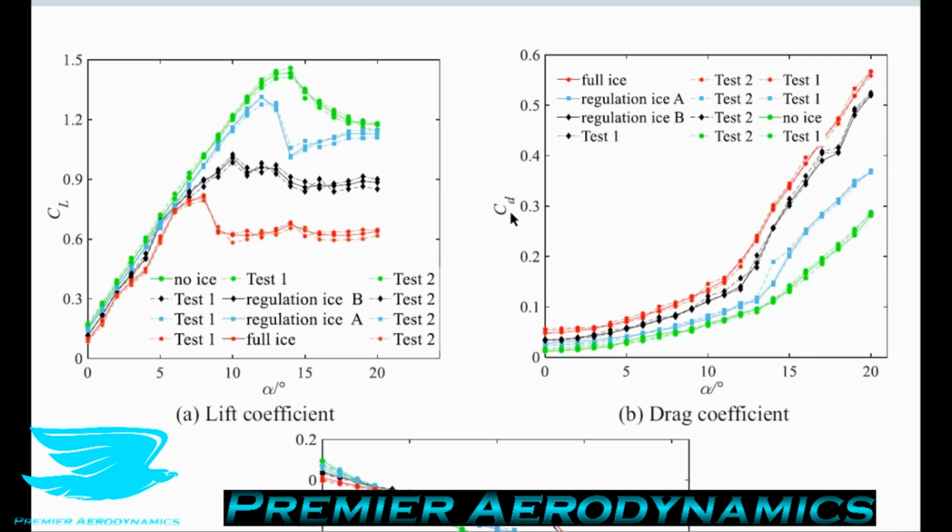So what this is showing is that compared to no ice at all, any ice is bad for the aerodynamics of this aircraft that they've tested. But if you were to choose between having ice along the entire leading edge and having ice only along certain parts, this shows that you definitely want ice along only certain parts. This is far more beneficial for the stall angle of attack and the maximum lift coefficient, and also the drag.